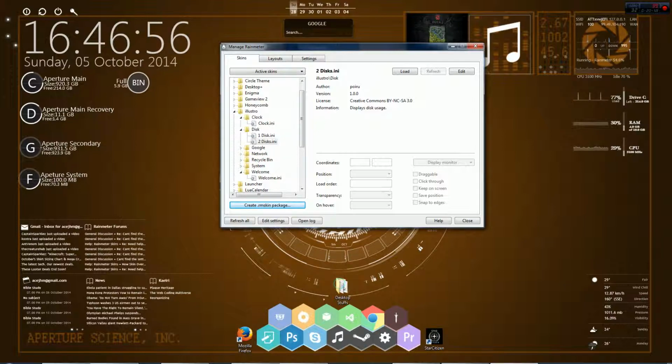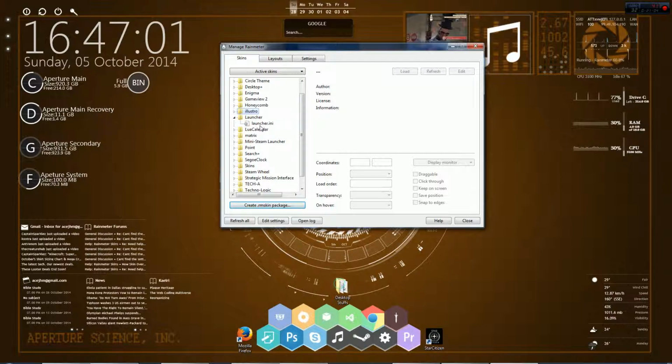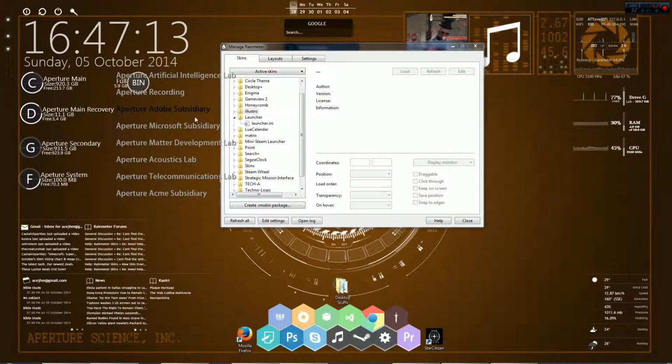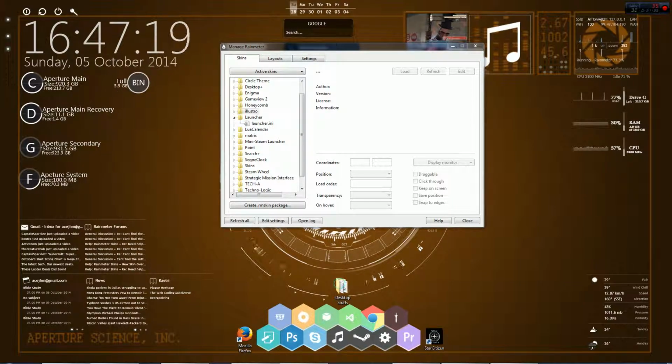For instance, I downloaded a little launcher thing, and it's essentially just a launcher that allows you to put some text in, and then you just click on it, and it launches the location for you. So I've got essentially this. I can just click on these various things, and it opens up folders on my computer. But I had to go into the file to change the font, change the coloring, and then change the actual links to my computer, and then change the names and all that stuff.